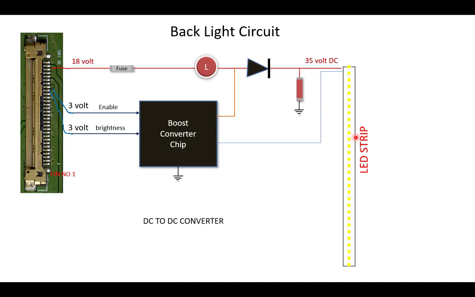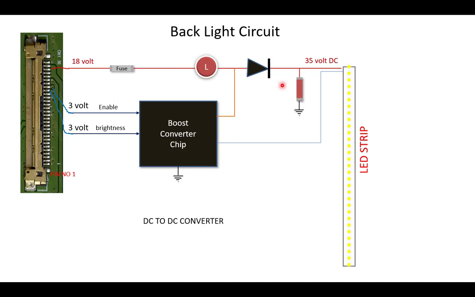Now if your laptop has a dim display problem, then the first thing you have to check is these inputs, this 18 volt or 3 volt. Sometimes this fuse on the screen side is open, so you have to check. If this fuse is open, don't replace that fuse directly. First check if there is any short circuit on this side after the diode. Sometimes this capacitor gets shorted, and at that time you have to replace this capacitor. So in that case, don't change this fuse directly. Change the fuse but don't apply power. Replace this fuse and then turn on.